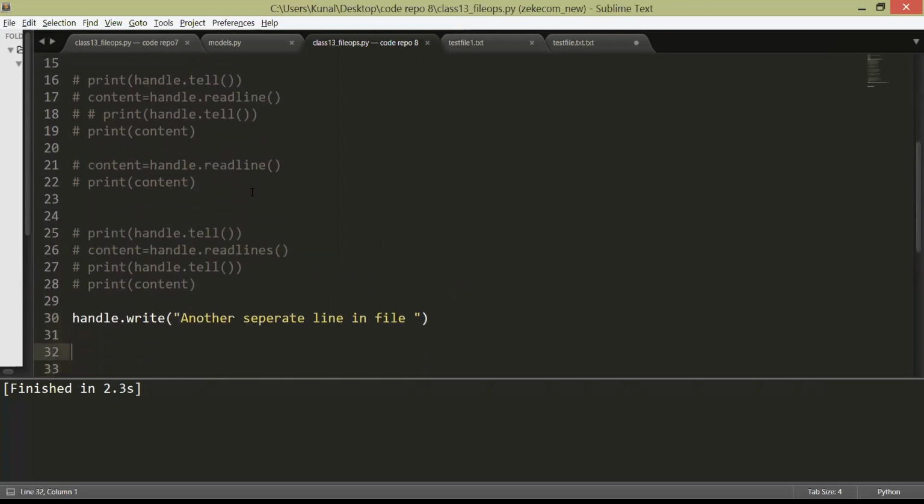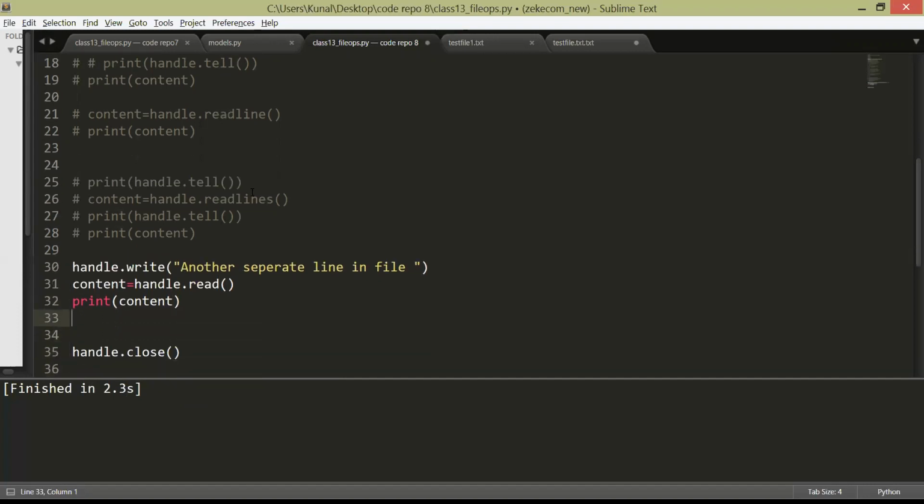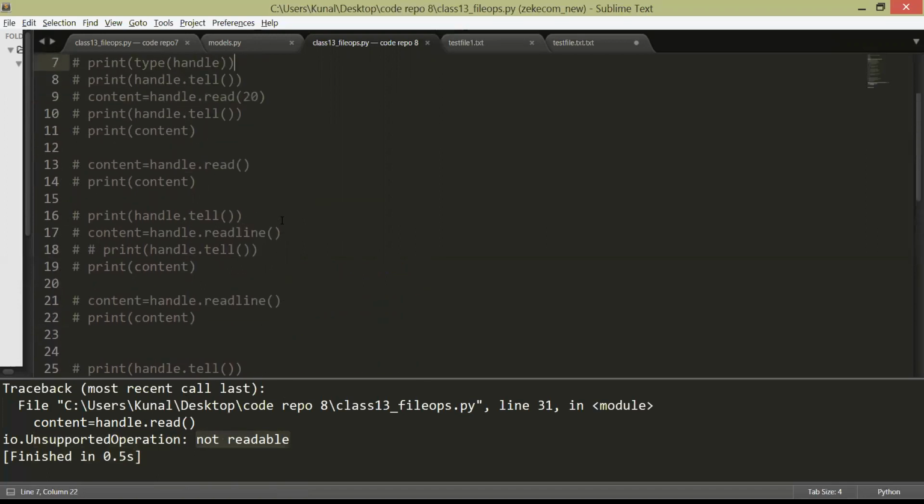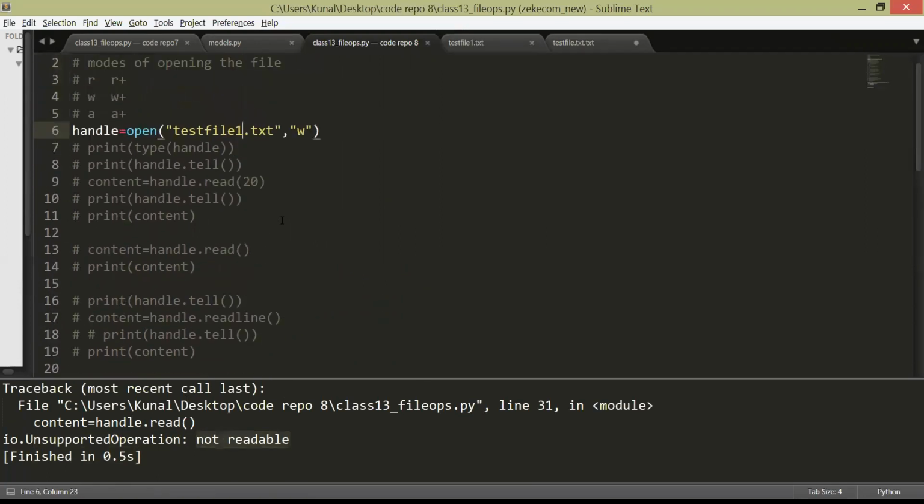Now, if I try to read the file content here, it will throw an error: unsupported operation, not readable. So in write mode, I can only do write operations. If you want to do write plus read, I have W plus mode.